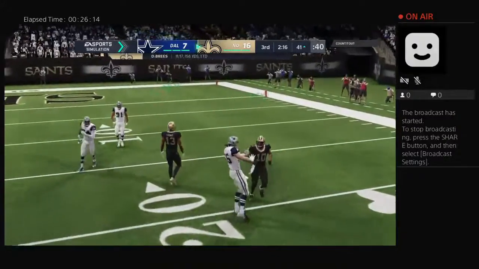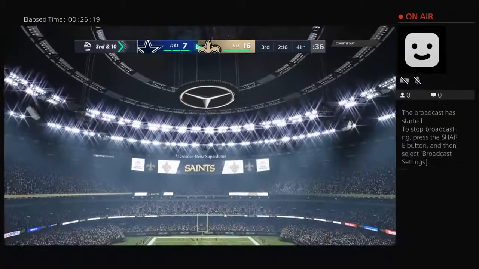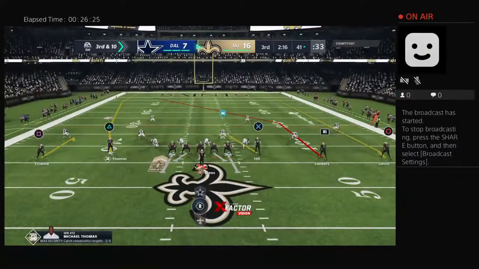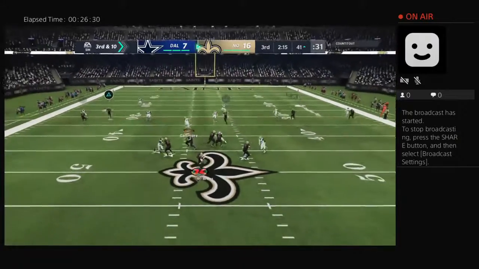His throw incomplete. Emmanuel Sanders, the intended receiver, and it's third down. That's a nice job there because you've got to play the ball, not the man when in coverage. That'll keep you away from a lot of needless penalties, and he's able to knock that one away. Big play coming up. Here's 3rd and 10.